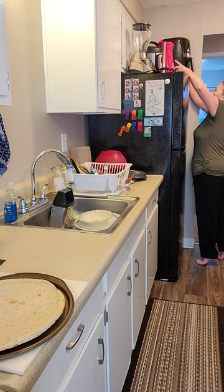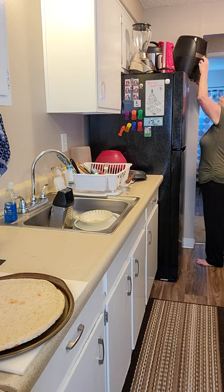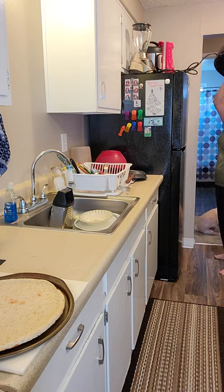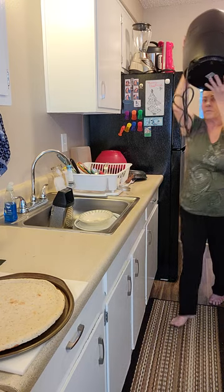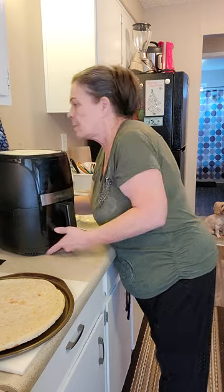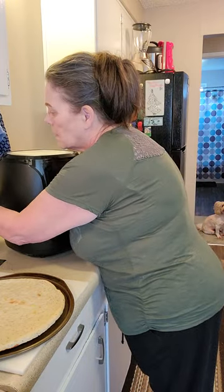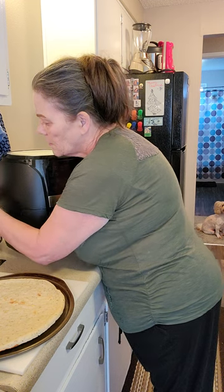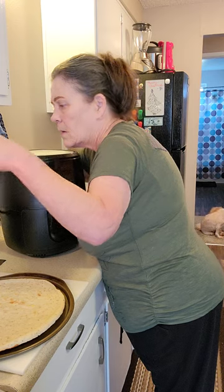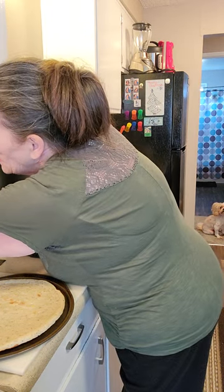Handle. It's not that heavy, but it's got these grippies on the bottom that grip to the refrigerator. There we are. I think this is a good place right here. And set the wire thing up there. Get it plugged in. And preheating.